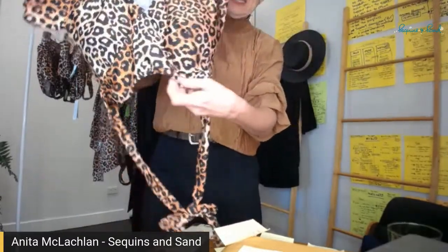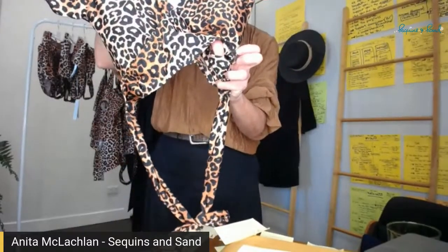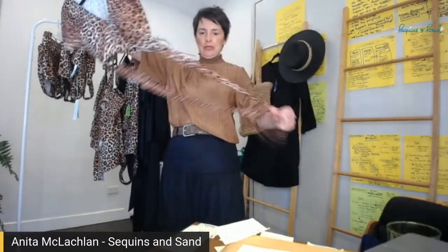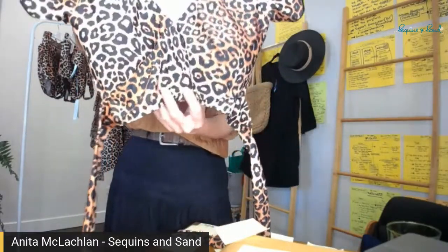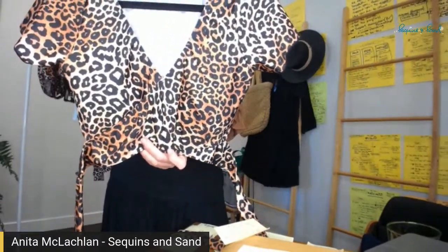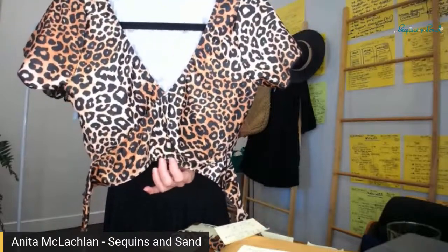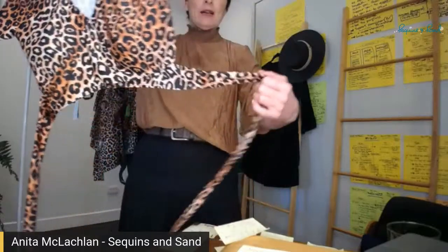So you've got a good width of strap coming in underneath there and extending around a nice long length. Let me just undo it to give you an idea of how long that is. Right. So the wrap itself is actually sewn down. So that will help with bust support as well, girls, and to just help keep this beautiful, cute style together for you in the front. Really thoughtful design there. Very, very flattering neckline, this V neckline, especially if you've got a fuller bust. And then those straps come around and you tie them at the back.